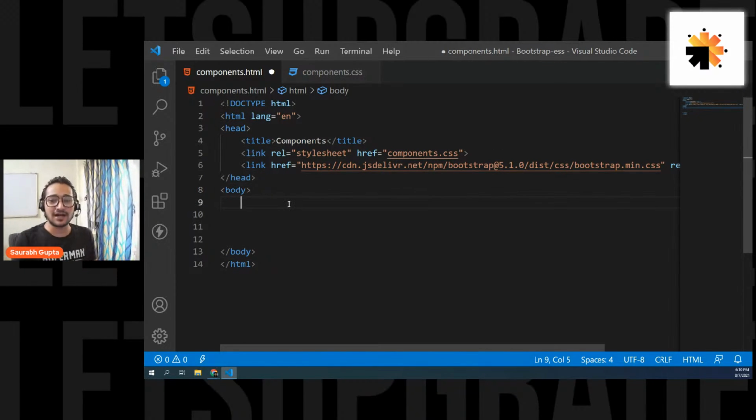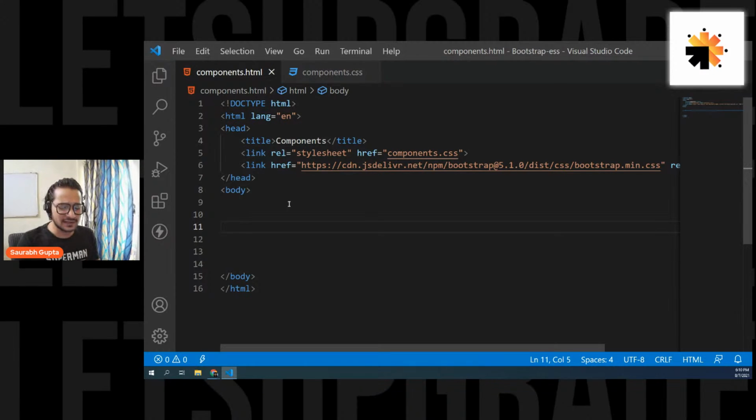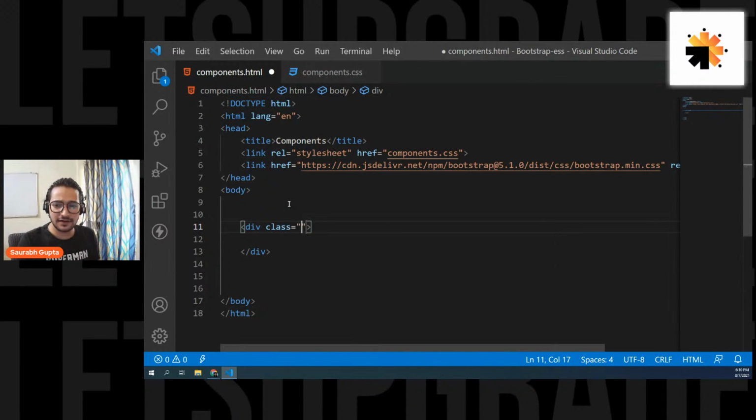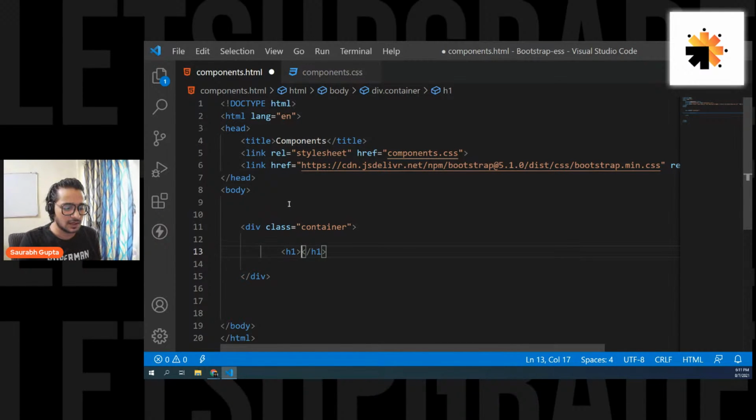Okay, so let's start. First of all, let's create a simple container. A simple div, and let's give it a class of container. That's cool. And now let's create a table inside this container. Oh, first of all, I want to give an h1. I don't know what kind of data we should have. Let's have Avengers. This is the only thing I can think of every time I get confused.